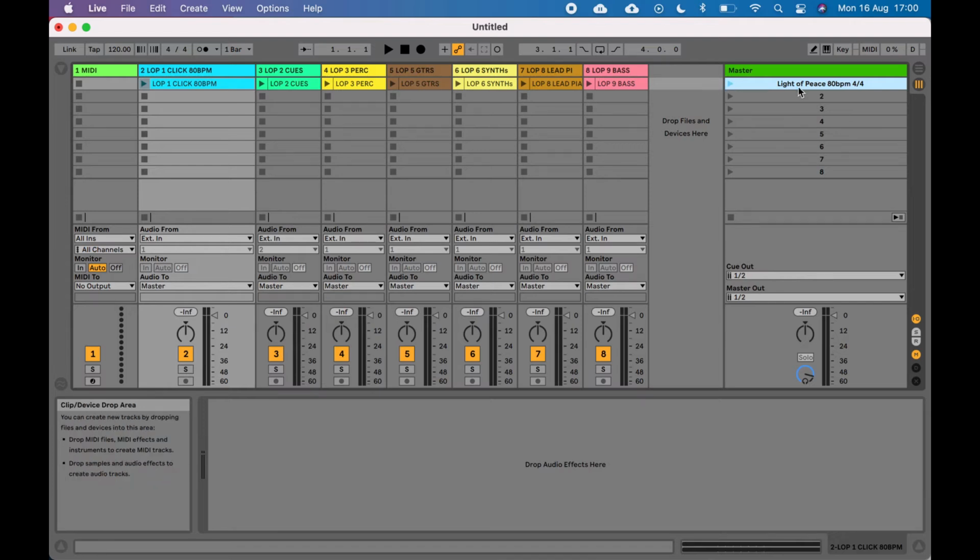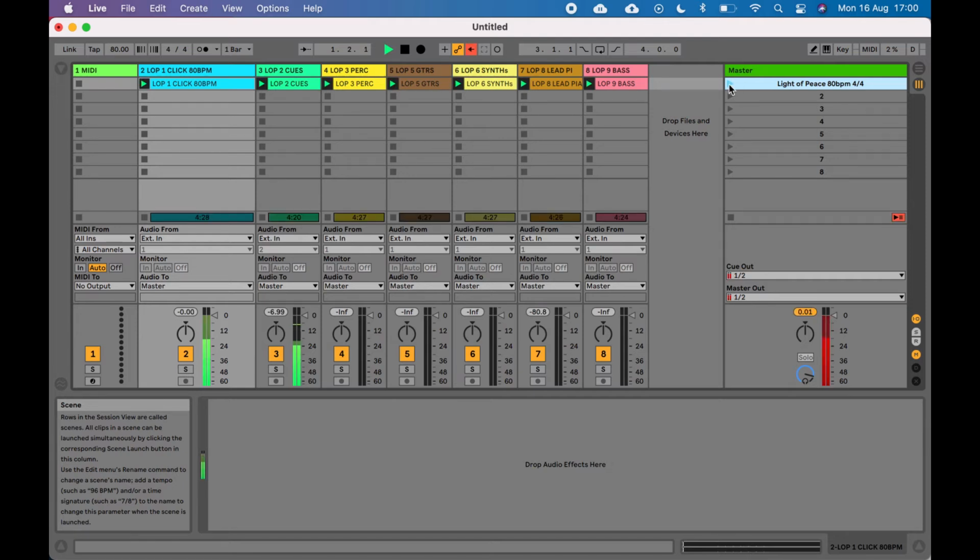So I'm going to launch this, what's called a scene, which is this whole row, and it's going to launch all the files and start playing music. You always must use this little play button here. Never use the spacebar to start it, because strange things will happen. You can use the spacebar to stop it, but never use the spacebar to start it. You have to launch by pressing this play button here on the master scene.